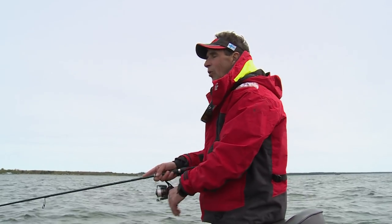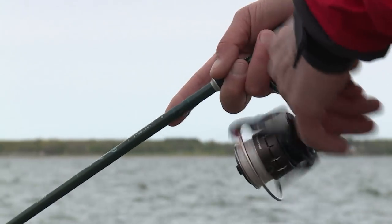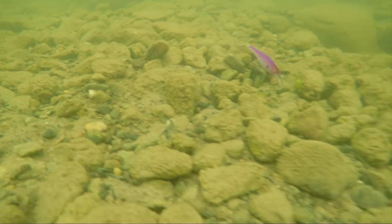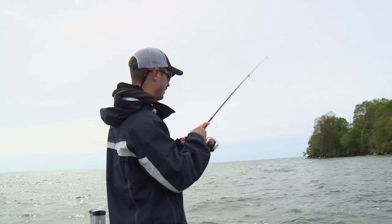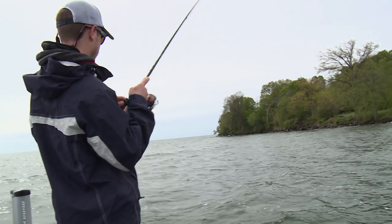You may ask, why would I want a bait that runs deeper than the depth of water I'm fishing? Well, the biggest thing is once I reel that bait down there, I can actually change and really slow down the speed of the bait. I can pulse it and stop and go with the bait. And that way I don't have to constantly be reeling trying to get the bait to depth.